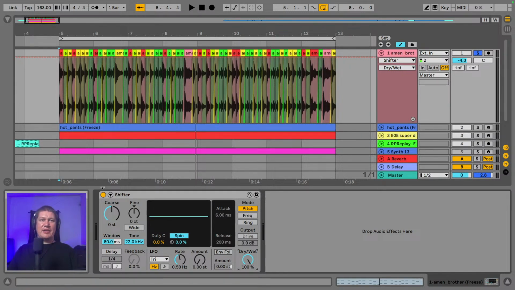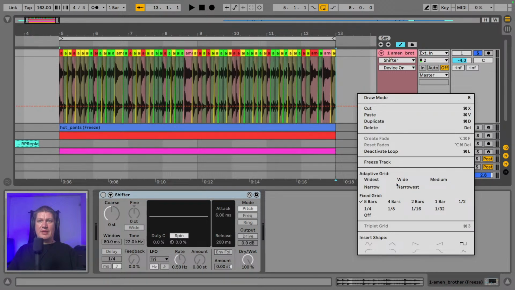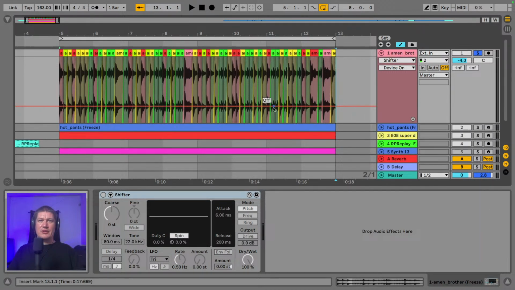So I don't want this shifter to be on all the time. I just want it to come on at a certain time. So the first thing I'm going to do is turn it off. And since that was the last control that I touched, now you can see it says shifter device on, which is this red line now. You see how it says off, and you can automate it to come on. So let me just put this onto, how much shall we do? The last 2 bars? So we could do 2 bars, right?